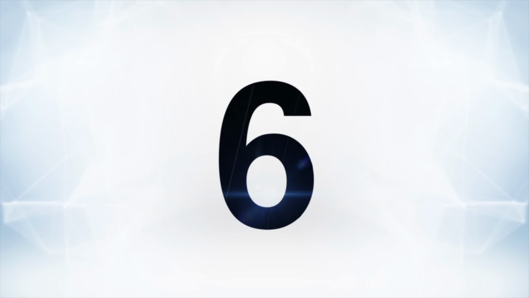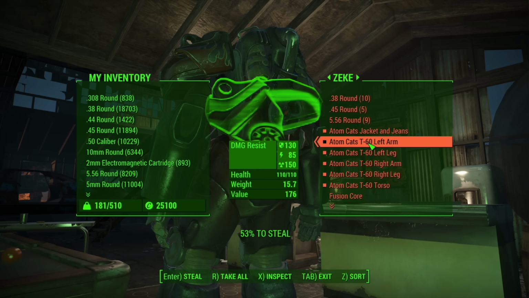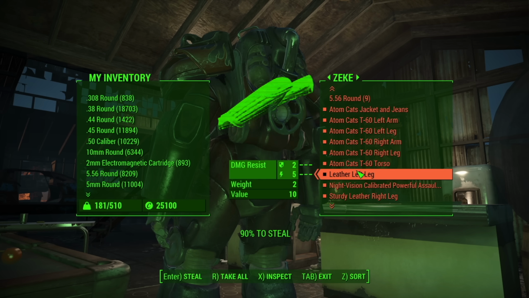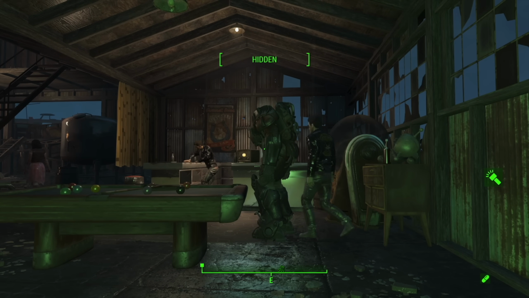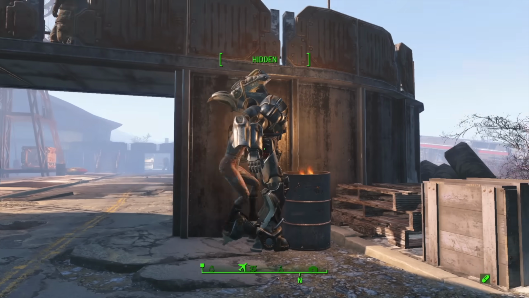Next over at number 6, here's an easy trick if you want some power armor of your own. Just take it from NPCs. All you have to do is pickpocket a guy in power armor and steal the fusion core from their inventory. Now, if you're successful, that'll force the pilot to eject, making them easy prey, or if they're an NPC, it'll give you an opening to nab their power armor from them.